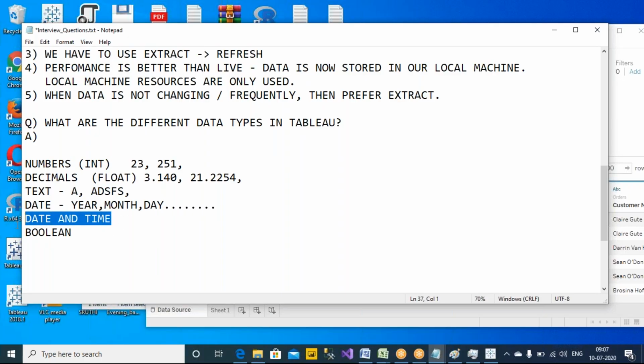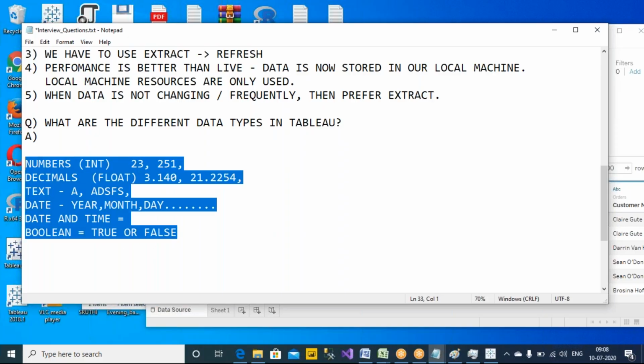Date and time, yeah, definitely time is also very important along with the date. So what time you invested in the share market, at that particular time, what is the amount? So correctly, that amount will be deducted. And Boolean values, it is true or false. So these are the general ones.